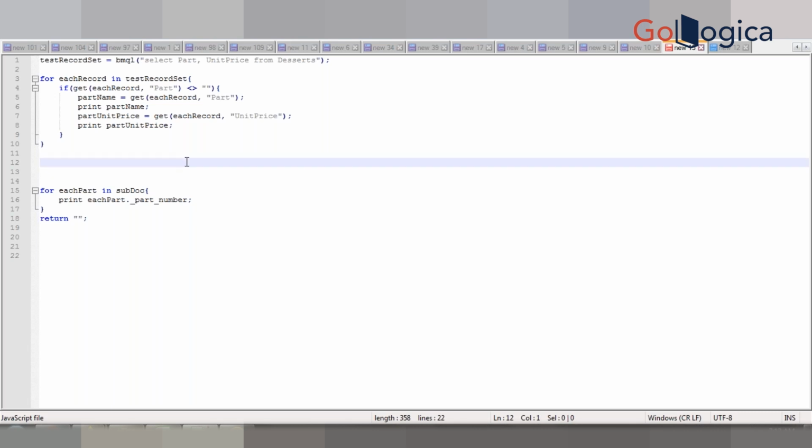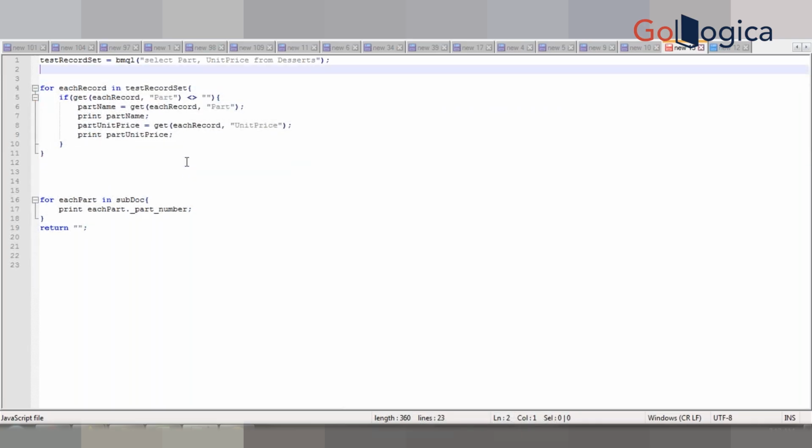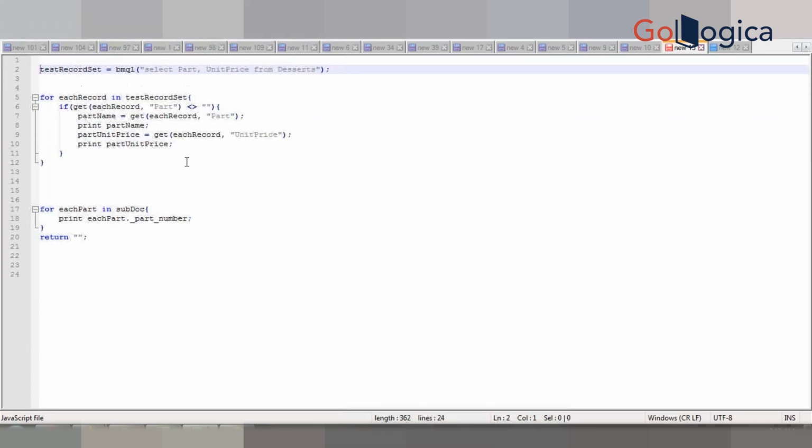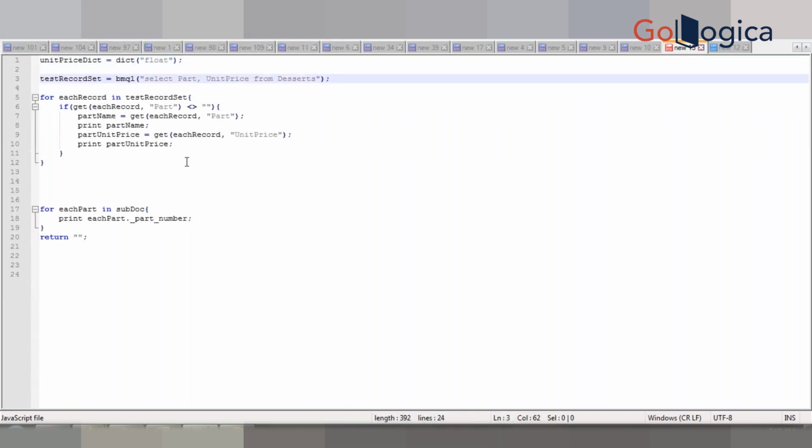So I'm cutting this. So I initialize my dictionary. Now, whenever I get across each record, from each record I can pull part and unit price. At the same time, I will store them in the dictionary.